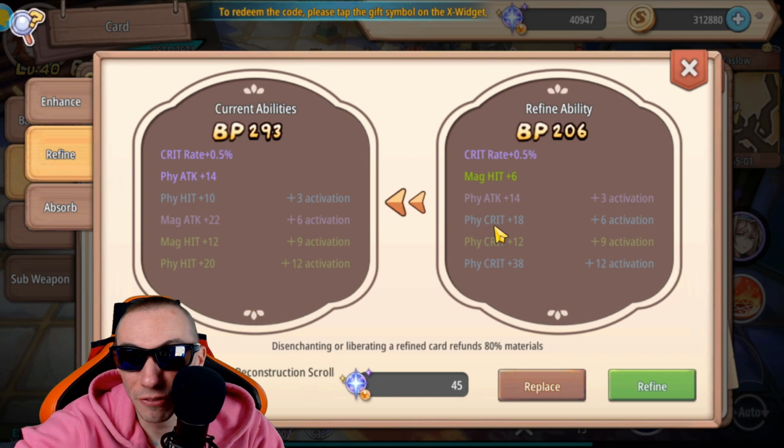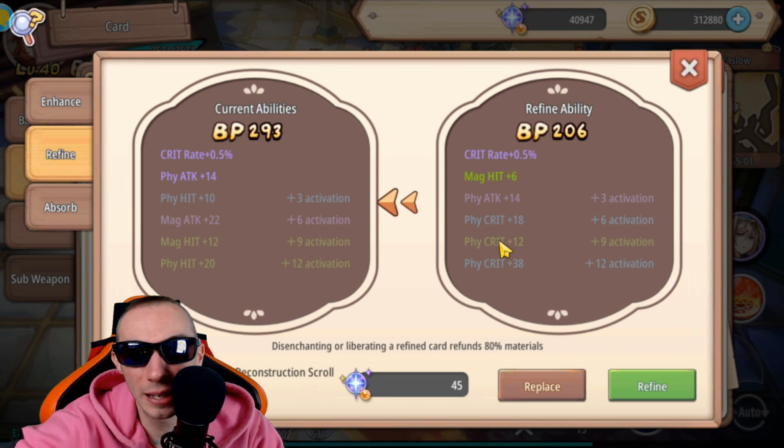Look at this. We got physical crit, physical crit, physical. This is absolutely insane if we were a physical damage dealer. We got physical attack and then 3 rolls for physical crit. I got this on camera too. That is insane. That is insane. What the hell? 38, 40, 50, a 68 physical crit increase right here. And you notice the BP is low.